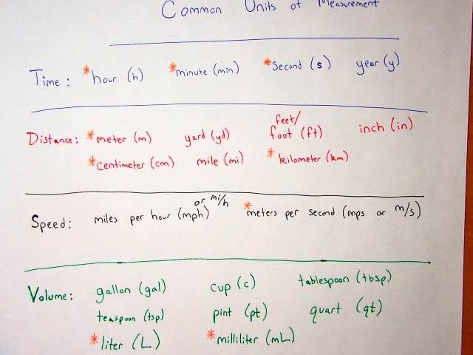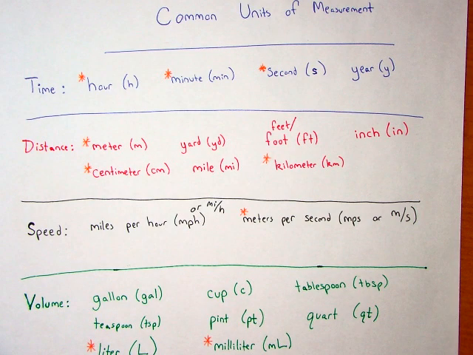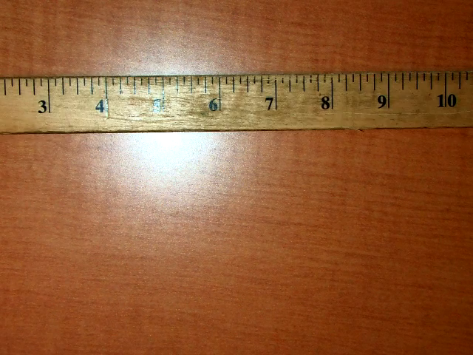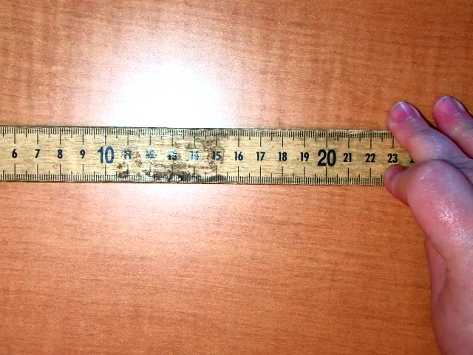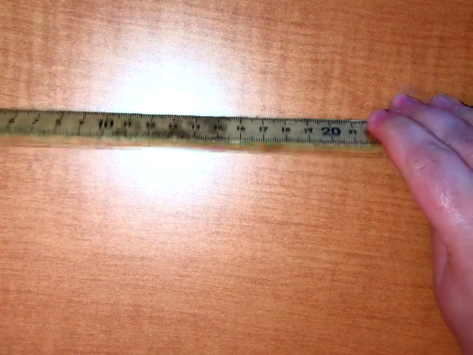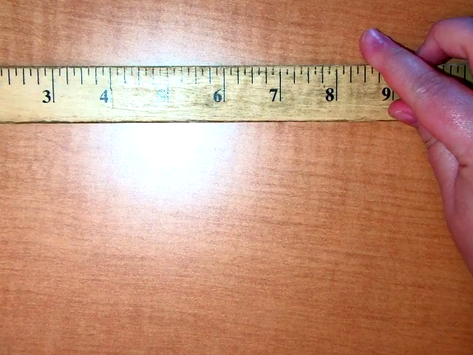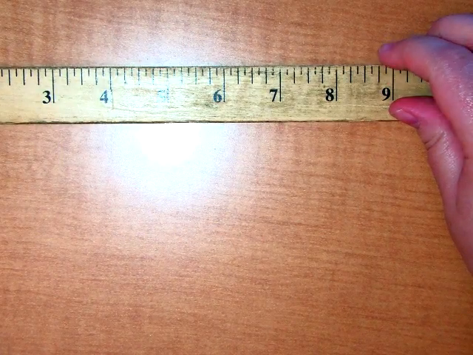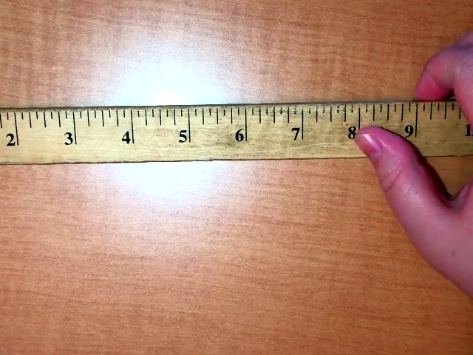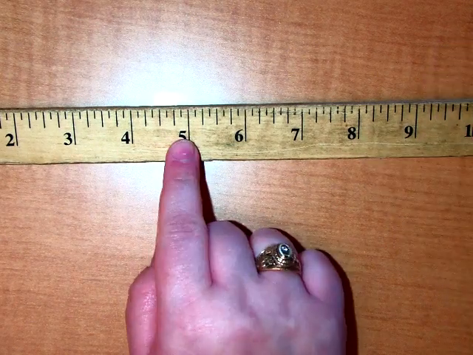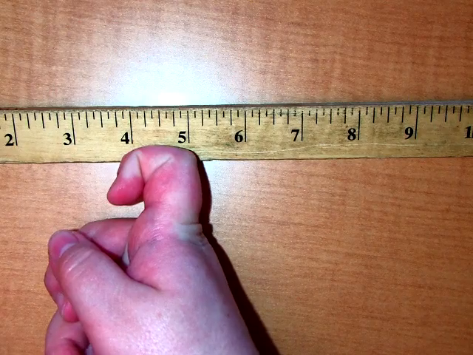Now, let's look at how we are going to apply those units to actual stuff. So this first thing should be pretty familiar. This is a meter stick. Notice there are two sides to this meter stick. On one side we have a fairly large unit. This is the inch. You see there's a pretty good sized gap in between each of them. If I put my knuckle down, an inch is about the size of my knuckle.